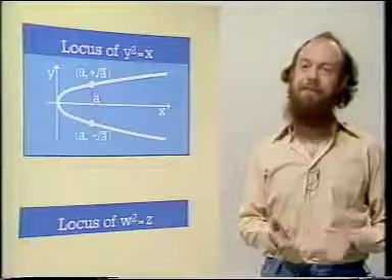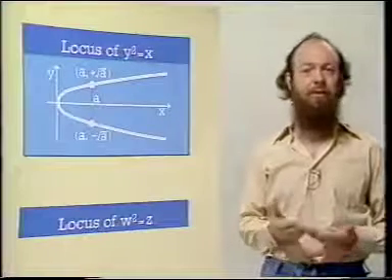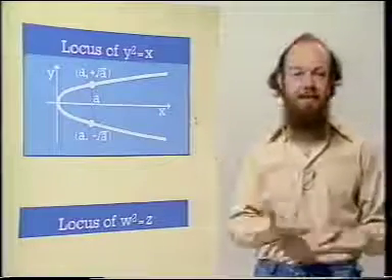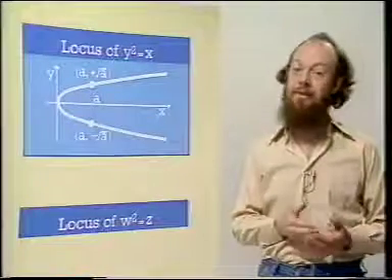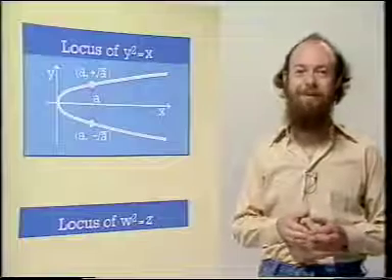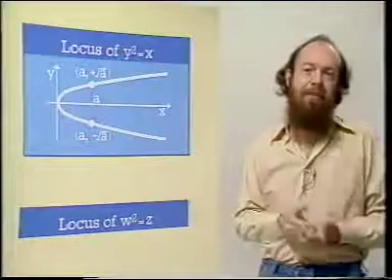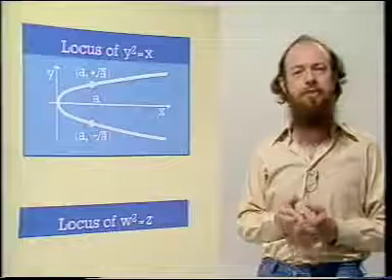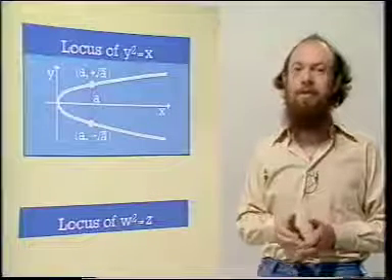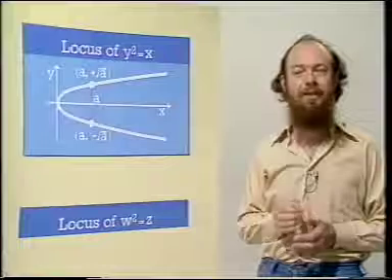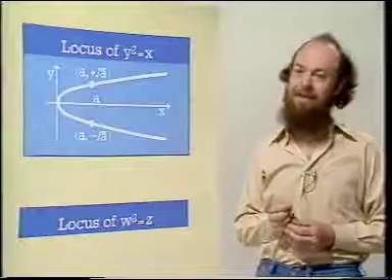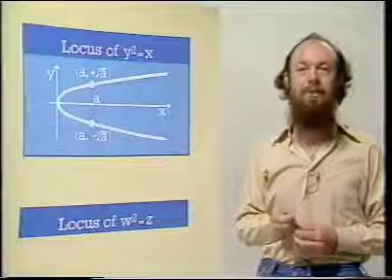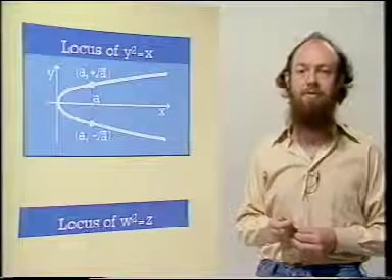Well, even with w squared equals z, there's a problem. We have to replace the x and y axes in this picture with two planes of complex numbers. So the locus lies in a space of 4 real dimensions, which evidently we don't have. What we're going to show you in this program is a way of picturing some of the information in a complex locus without using 4 dimensions, just 3. In fact, as you'll see, the locus turns out to be only 2-dimensional, so we actually get a very good picture of it in 3 dimensions.